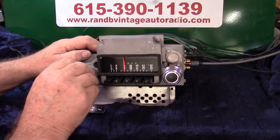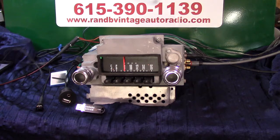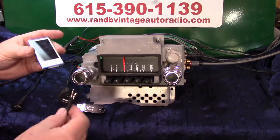Got a good clean sound to it. We're going to do the auxiliary in. You'll be getting a male-to-male cord. It comes in the package. So you can plug your iPhone, MP3 player, CD player, anything you want into the radio.